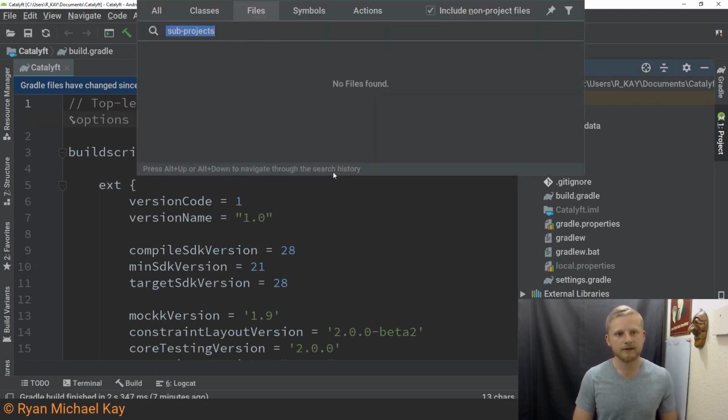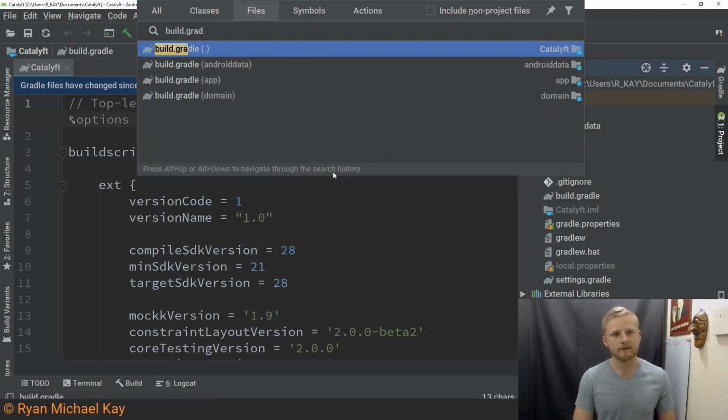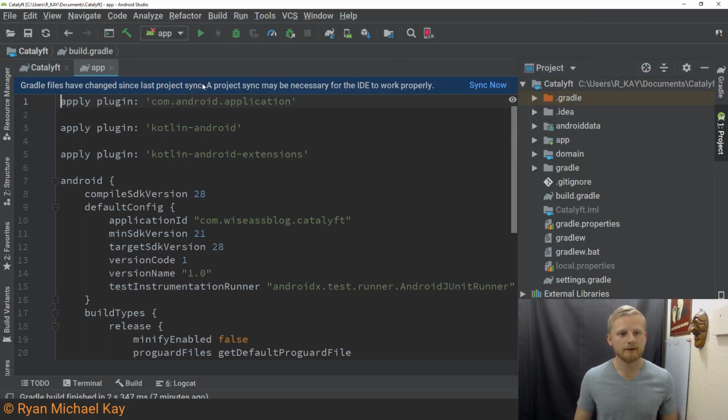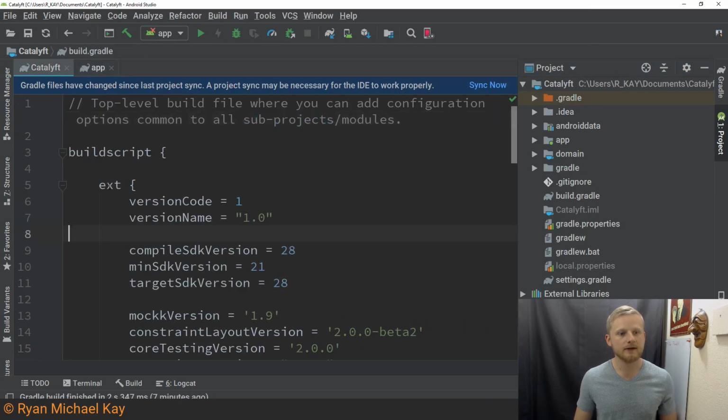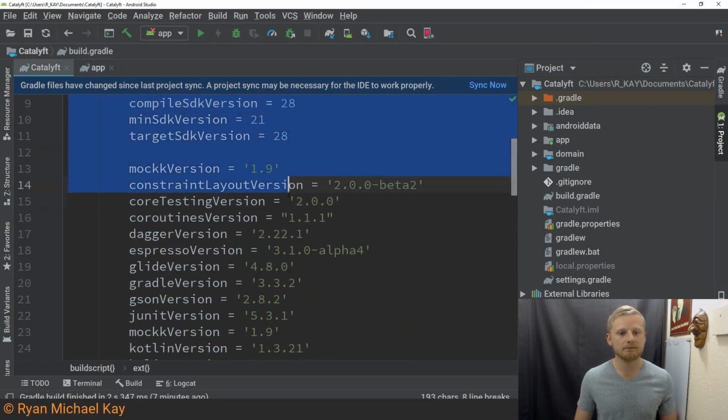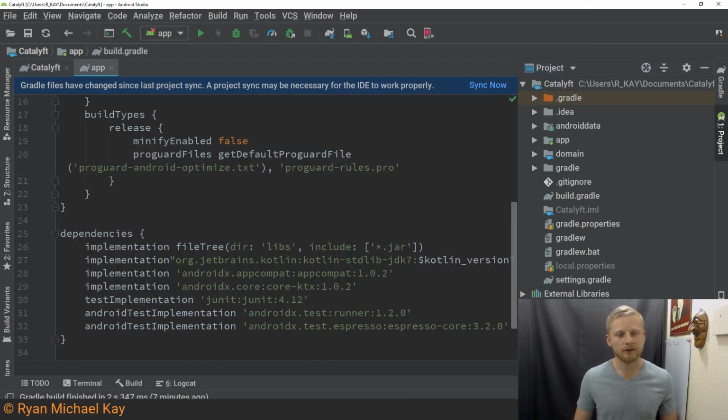Another way of explaining this that might make a little bit more sense. When I type in build.gradle in the search, we have, of course, the project level build.gradle file, and then we've got the module level build.gradle files. We can think of the module level files as sub-projects, and we're going to be able to access the variables that we defined in the big project in the sub-projects.